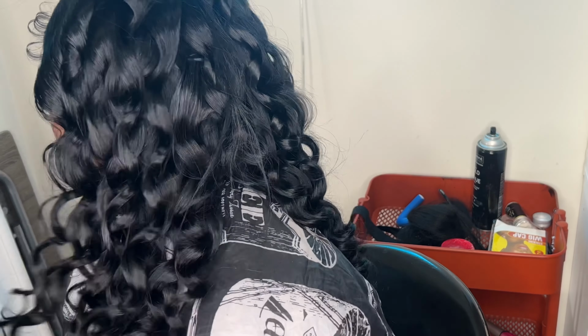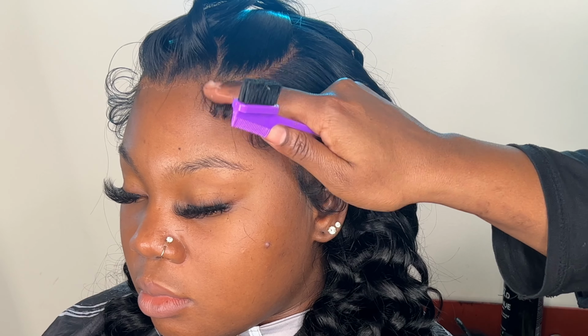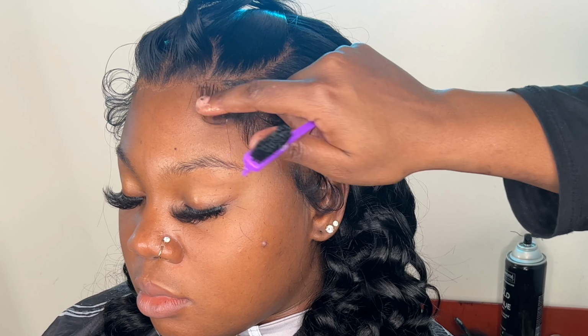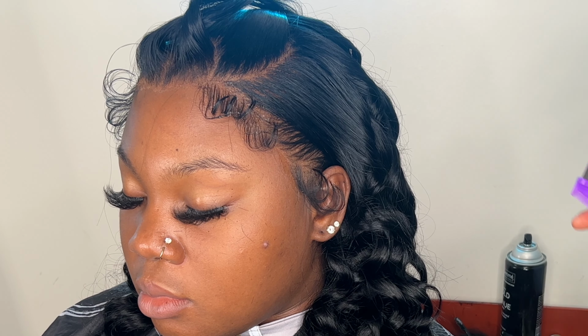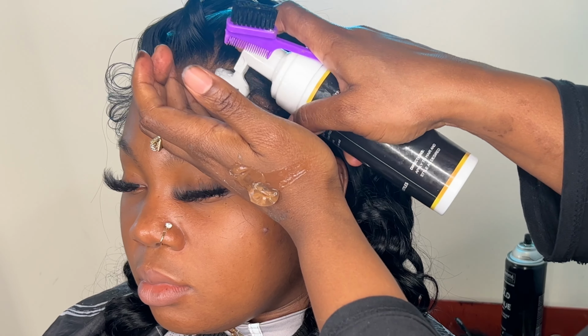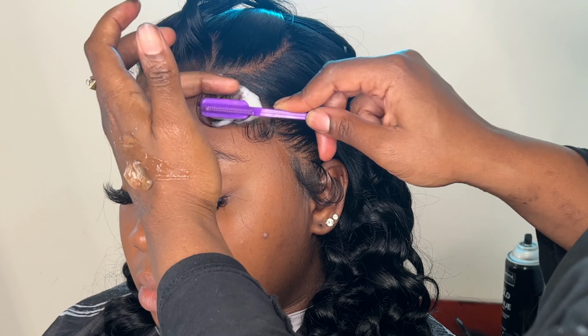And then I use some gel. The gel I use is Eco Styler olive oil gel, and it just helps hold the hair in place while I mold the baby hairs. So I find it's very, very helpful. Instead of just going in with the foam alone, I go in with the gel first.